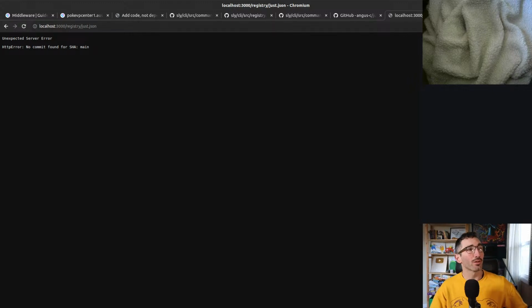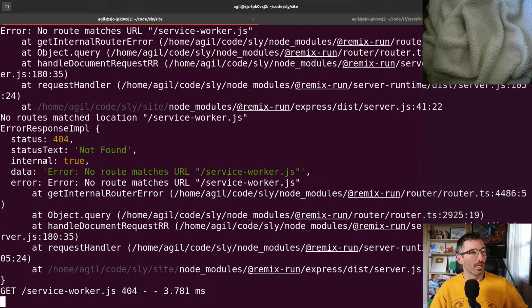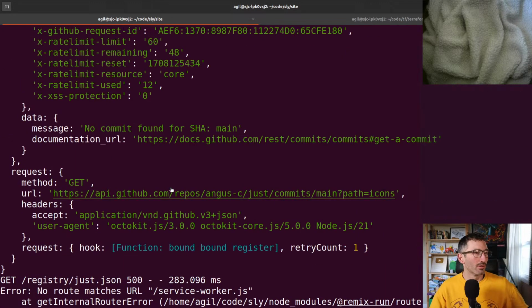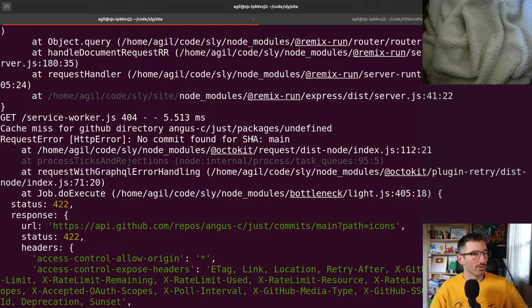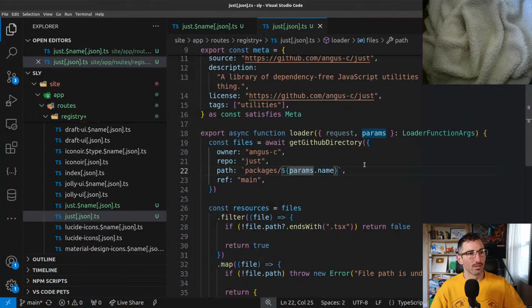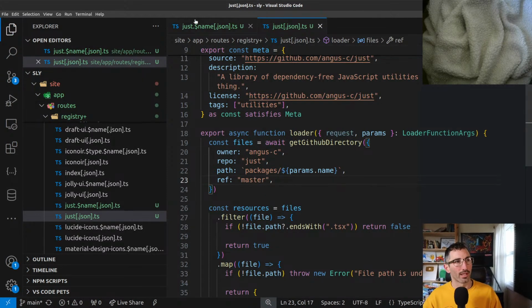Oh, it doesn't work. What did I do? It worked a moment ago. Maybe this. Let's see. Node module, service worker. Okay, we have some issue here. No commits found for SHA main. Okay, we have main. There we go. That should be master. That's probably where that error is coming from.